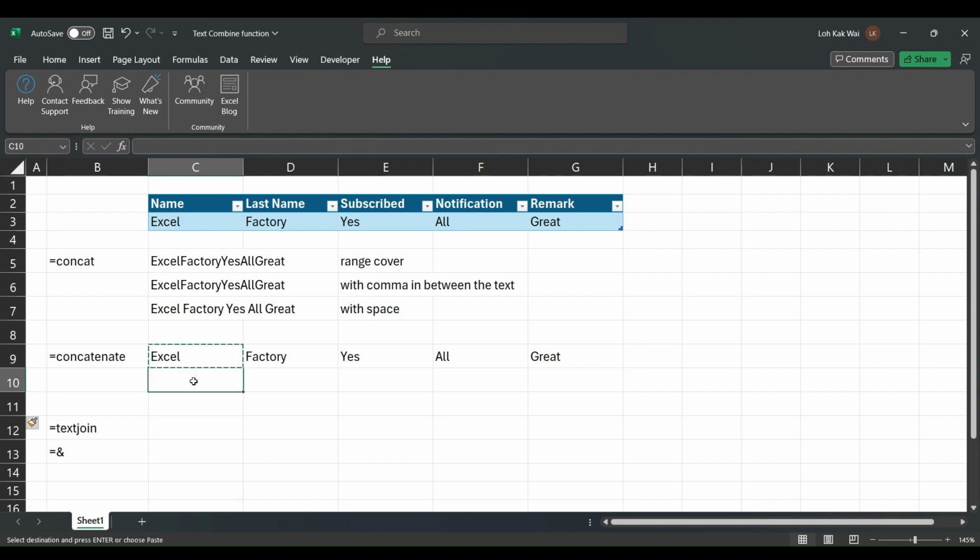Next, we are going to show a comma in between the text.